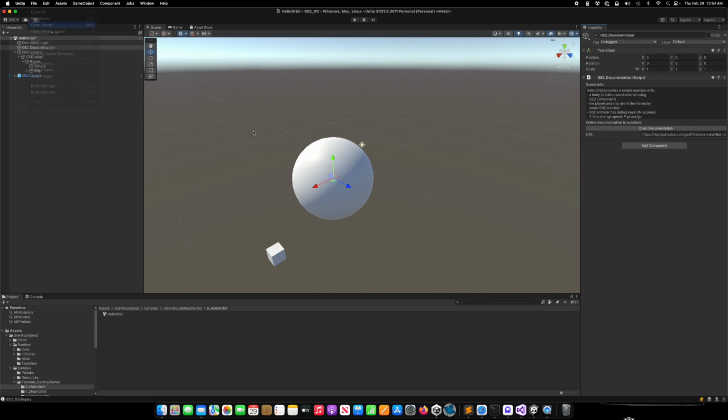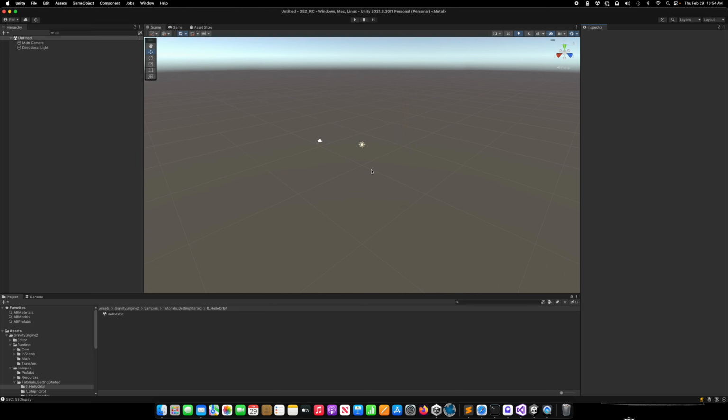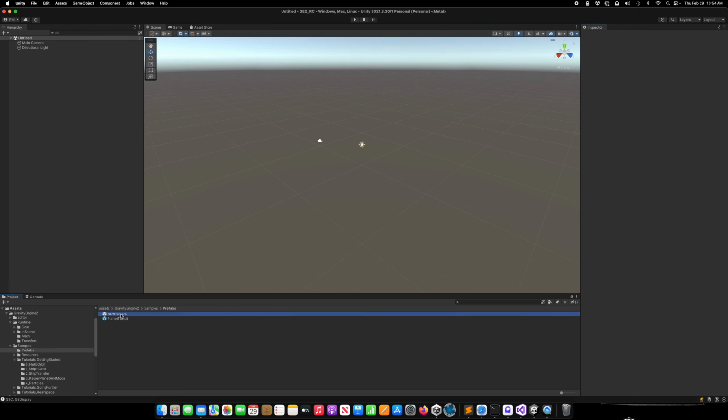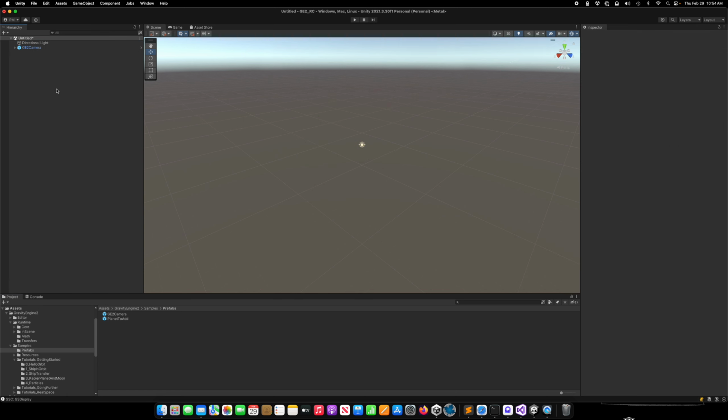So we'll do new scene. We'll create it. I don't need to save that. So we've now got a new scene. It's got a camera. We'll go ahead and just go into the prefabs and grab GE2 camera because that's just handy to use. And we'll get rid of the old camera. And then we just need to start creating some game objects to hold stuff. So we'll start with one that we'll call GS controller. We'll add the script of the same name.